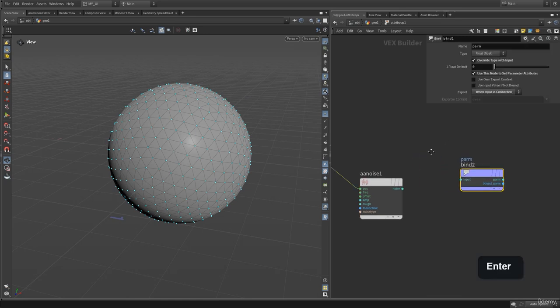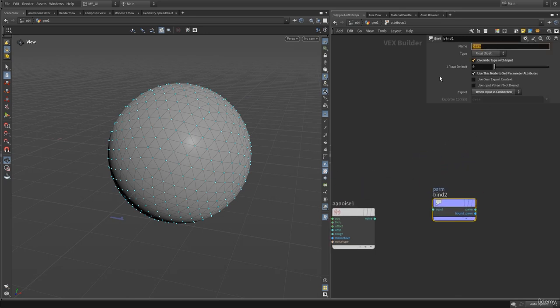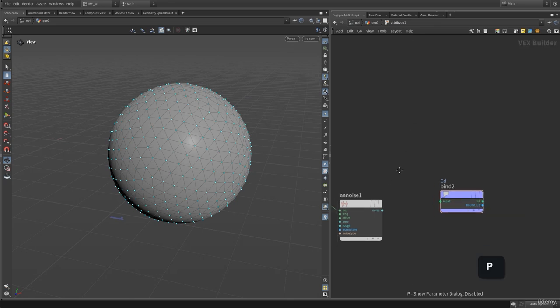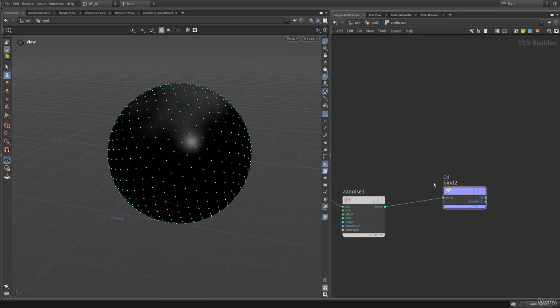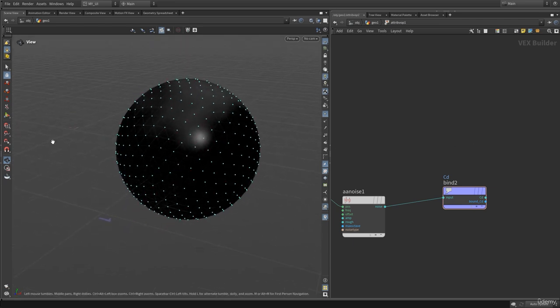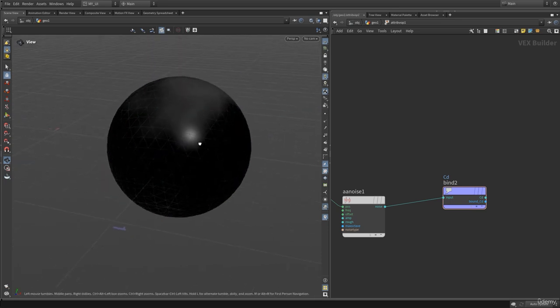Let's add this, and I'm going to rename the attribute to Cd, capital C and lowercase d, and it is a vector. So I'm going to change this to vector, and I'm going to just plug this in here. And here as you can see our sphere color has been changed to a darker value. And let me hide my point display, and here we can start to see some pattern.